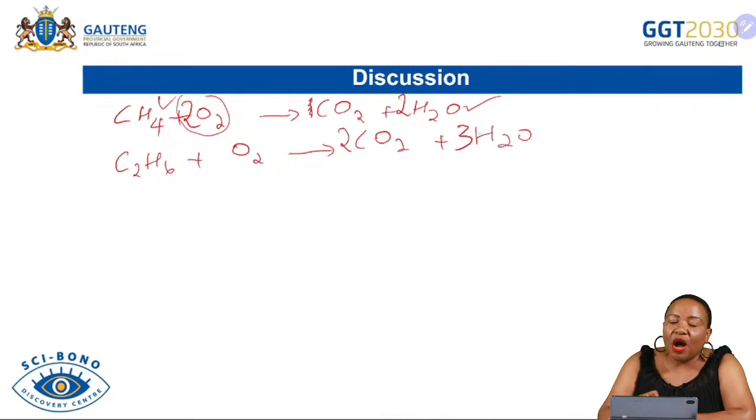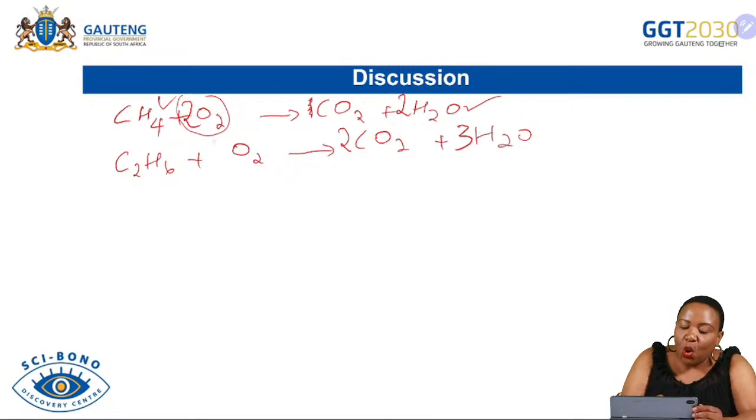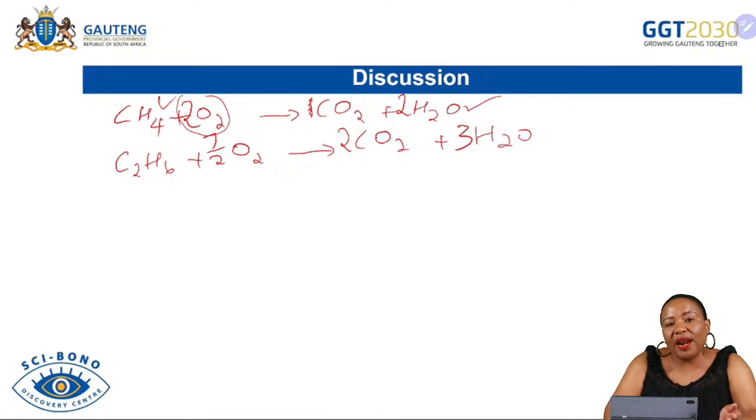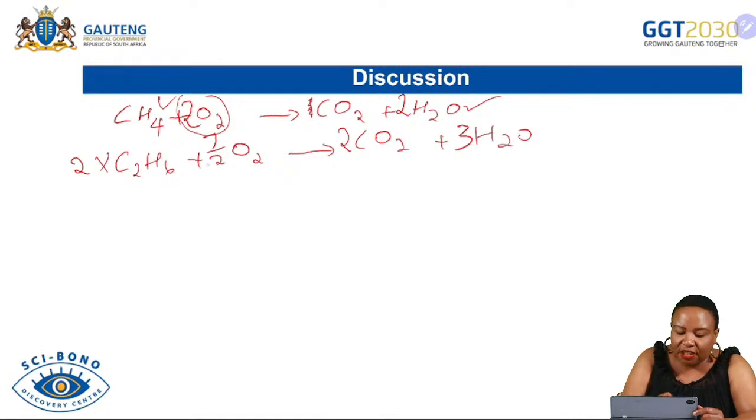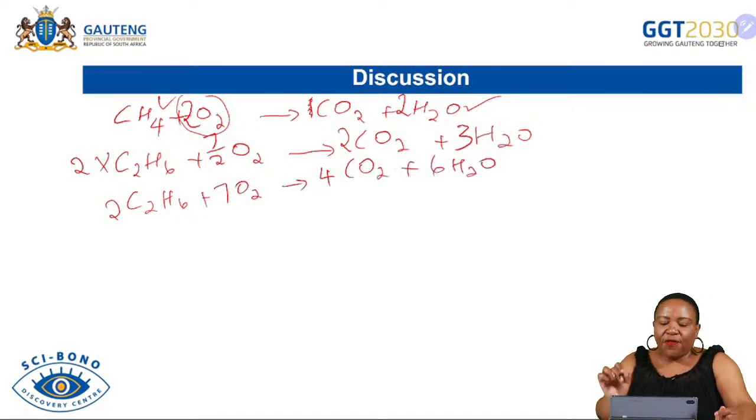And then we are going to find the half of 7. The half of 7, we can write as 7 over 2. However, we know that when we balance equations, we must not put them as fractions. Therefore, we need to remove this 2. How are we going to do it? We are going to multiply everything by 2 so that we can remove this 2 as a fraction. So it's going to be 2C2H6 plus 7O2 give you 4CO2 plus 6H2O. And if you look at the number of atoms from the right to the left, you will see that the number of atoms are balanced.